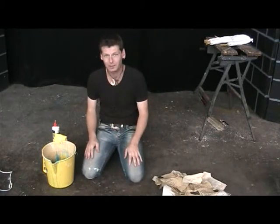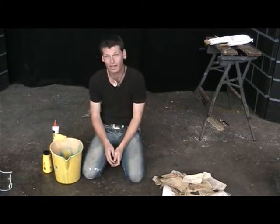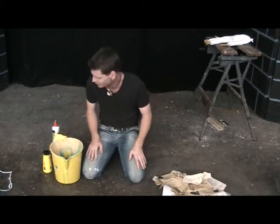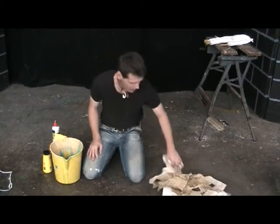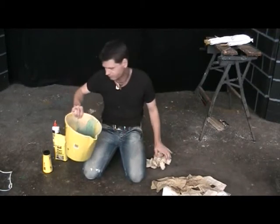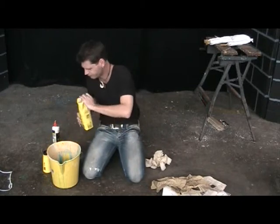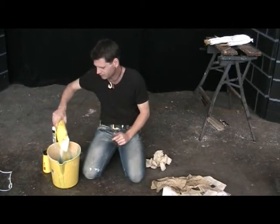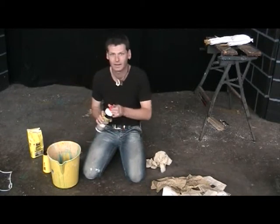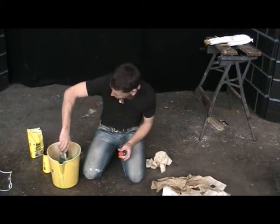Okay, now we come to the fun bit, which is the messy bit. Okay, we're going to be doing some paper mache now, or papier mache, if you're a bit cultured. Okay, this is my recipe. Right, take a bucket of not much water. Okay, add into that just a bit of flour. This gives a bit of a binding agent. Take some glue. Dump some glue in there.